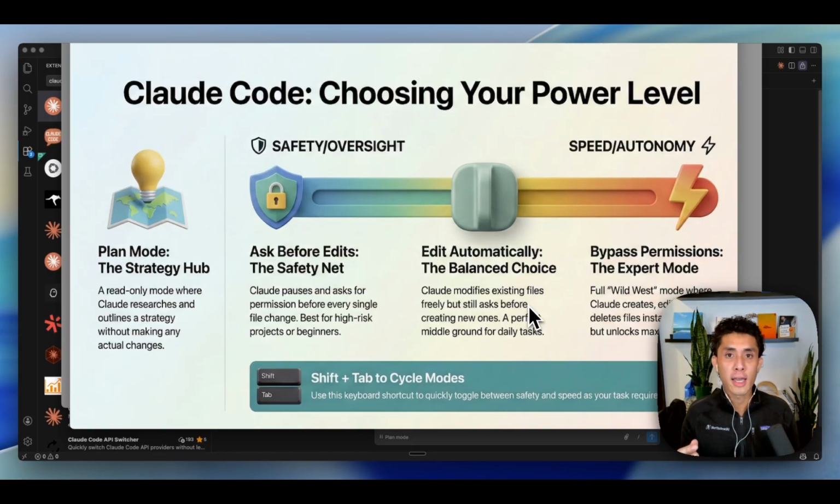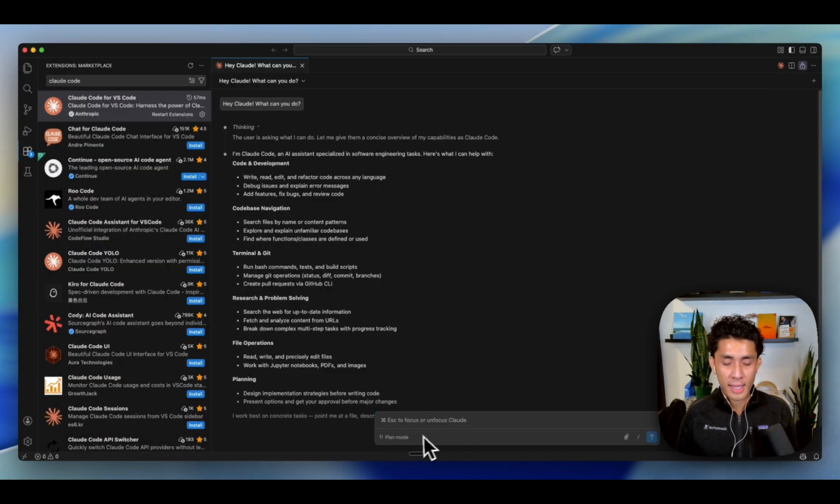The last part that I want to communicate to you guys is that there is a hotkey, which is Shift Tab. So if I go back to Claude Code and we focus on this section here, if I hit Shift Tab, then it's an easy way to change through the different options for what you are working on. Kind of just a fun little hotkey.